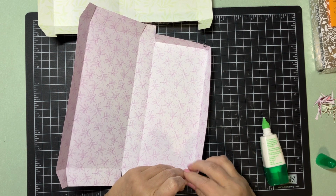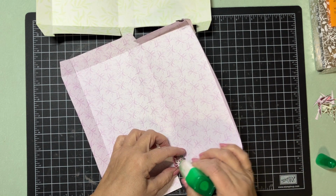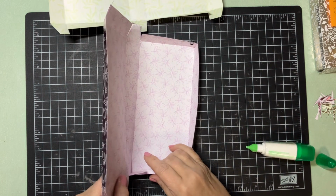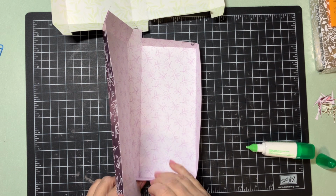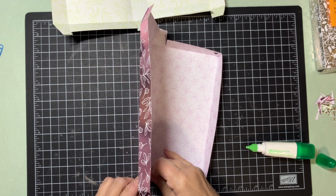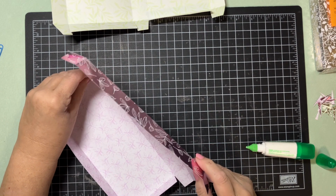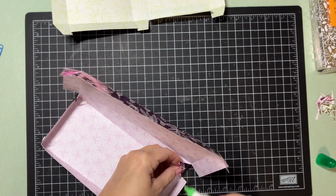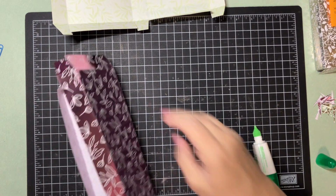And you don't have to use coated paper clips. You can use regular ones. I just happen to have coated ones that I keep in my craft room. And I'm just going around making sure my corners are all nice and 90-degree angles, and just putting a little glue and a paper clip on them, just to help speed things up a little bit.